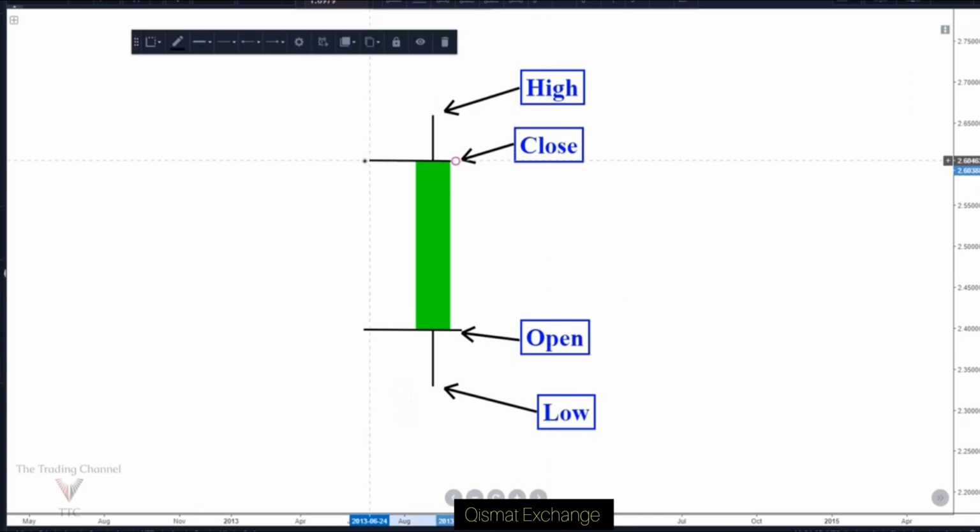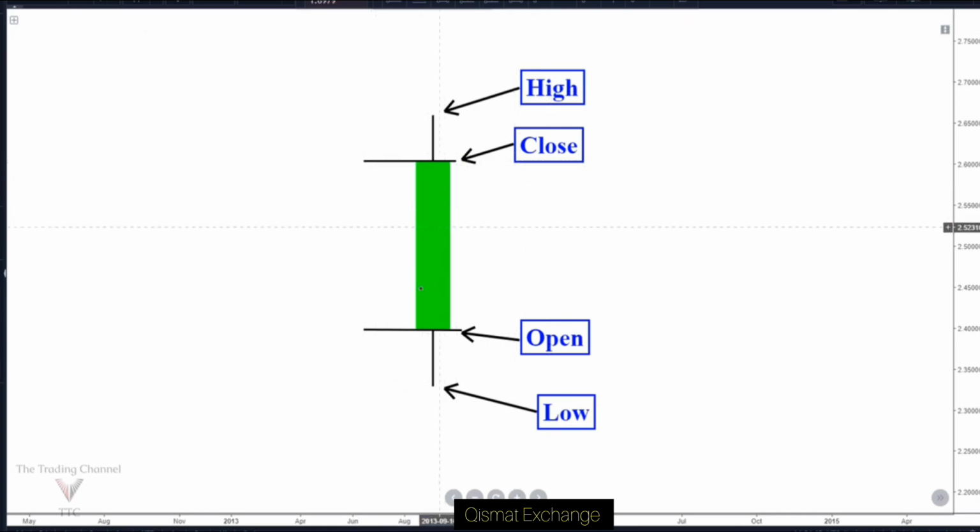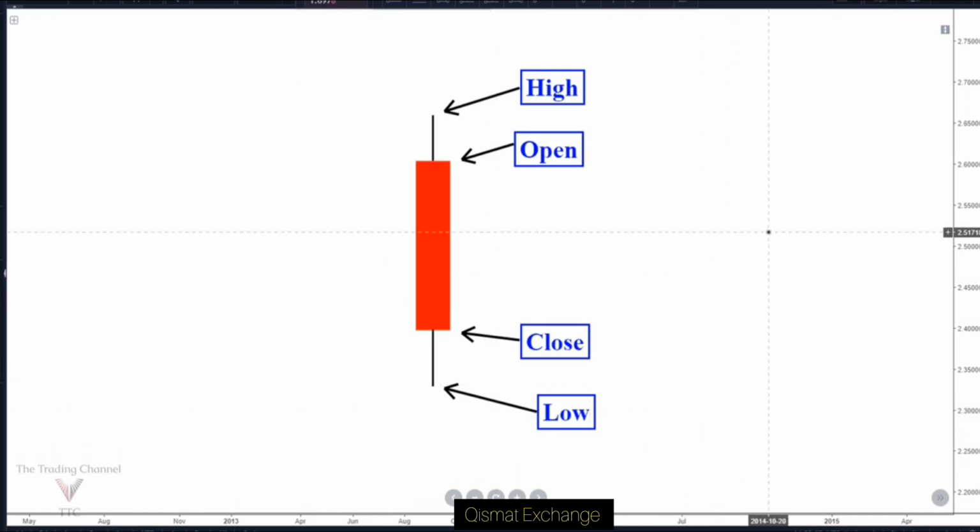So for this example, let's pretend that this is a daily chart. So the beginning of the day, this market would have opened here at the open. Price action would have moved down to the low, up to the high, and then back down at the end of the day to close right here at our close. And this is an example of the anatomy of a bullish candlestick. Now we'll quickly go over a bearish candlestick as well. Now, as you may have noticed, these two are very similar.